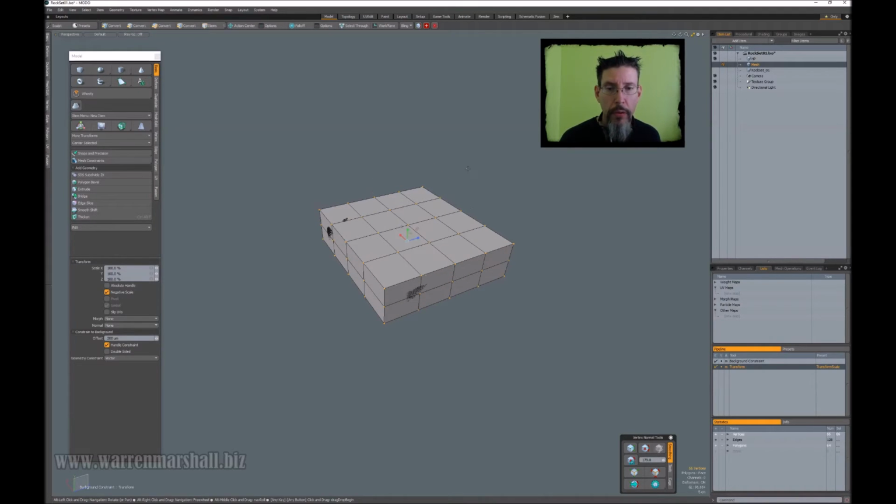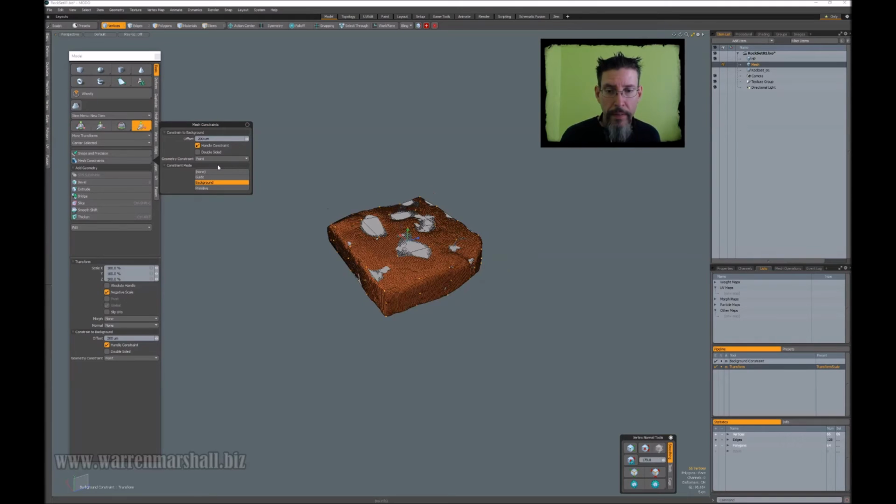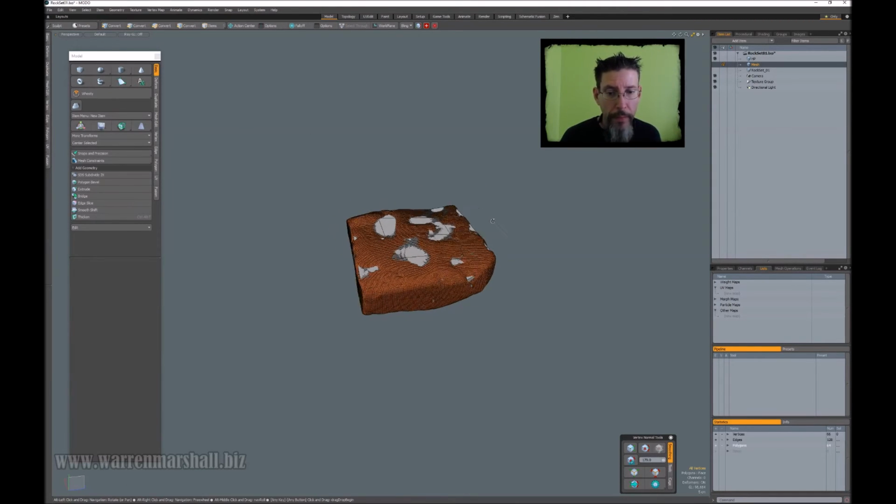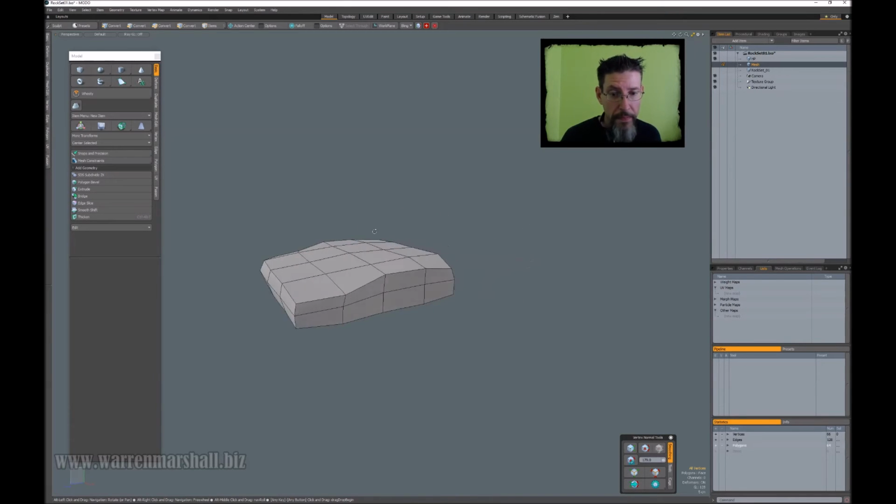So if I turn on the scale tool, now you don't actually have to scale anything, but activating a tool helps it work in real time. So go to my mesh constraints and turn on the background constraint if it's not already on. Now you can see nothing is happening. But if I turn my geometry constraint to point, you can see that it finds the closest point on the high poly and snaps the vertex to it. So then I can drop the scale tool. Now if I isolate that, you can see that I've got a viable low poly here for that high poly mesh.